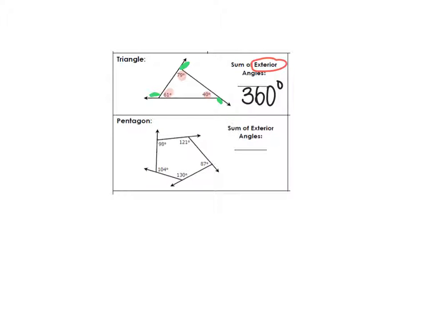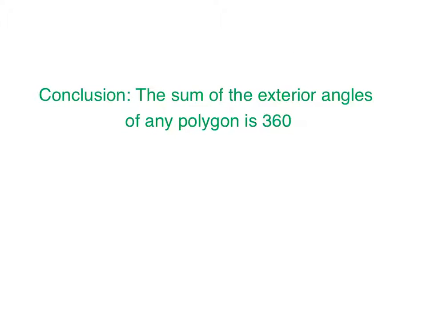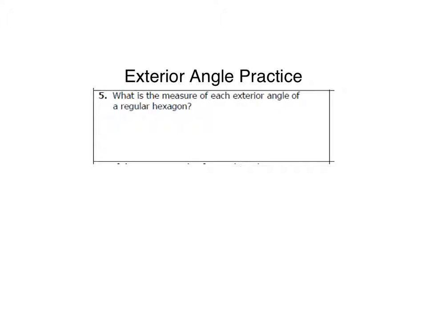So the second question, we see this 1, 2, 3, 4, 5-sided figure. We always want to figure out how many sides it has. So we have this 5-sided figure, and the question is, what's the sum of the exterior angles? Well, wait a minute. Didn't we say that for exterior and sum is 360? So just because they have numbers here and it's more sides, it doesn't matter. The answer is still 360. All right, so our conclusion is that the sum of the exterior angles of any polygon is going to be 360 degrees.